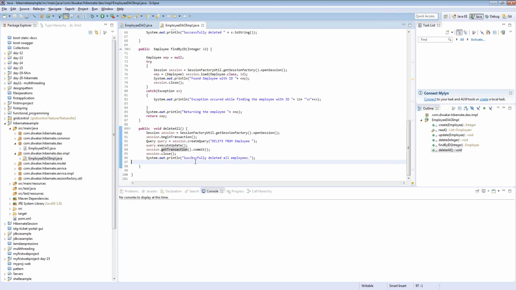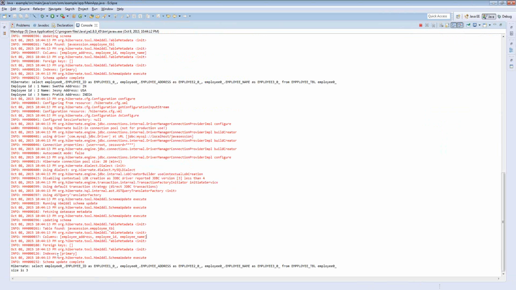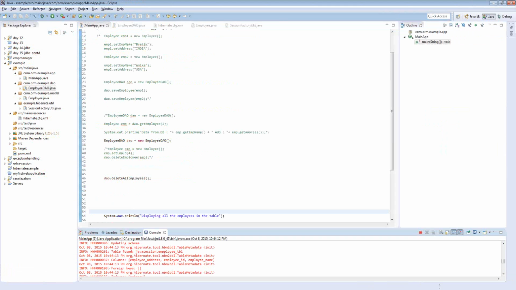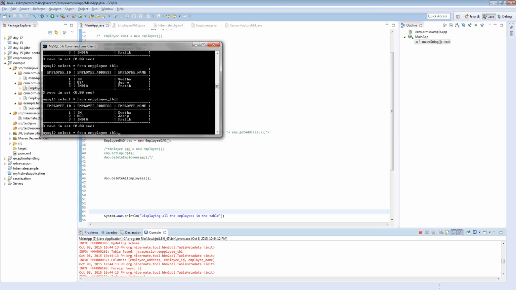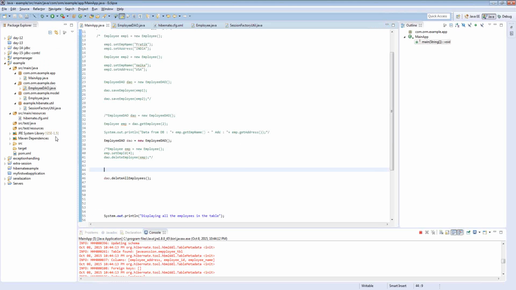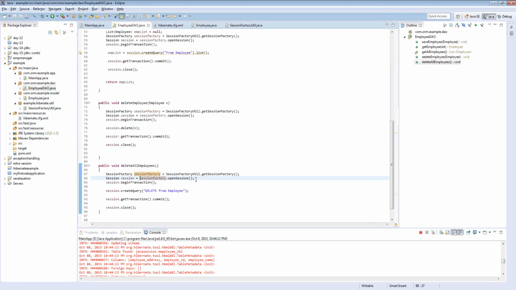Query.executeUpdate, that's what I did. It should have ideally deleted. Let me see. Session.openSession.